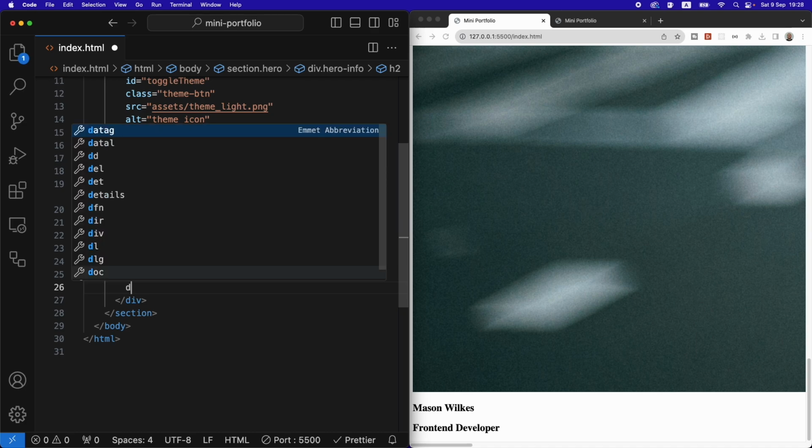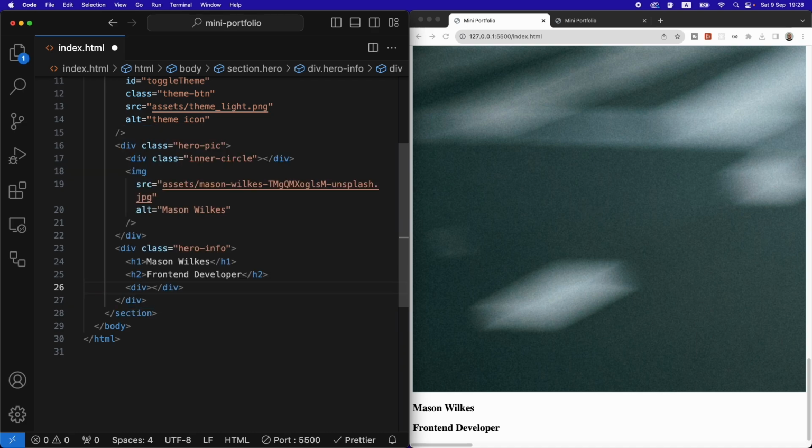H2, and then under the H2 we're gonna write a div. It's gonna have a class of logo-container, and that's gonna contain our logos, naturally. We're going to use an A element here that is a link element, and that's going to link to where?